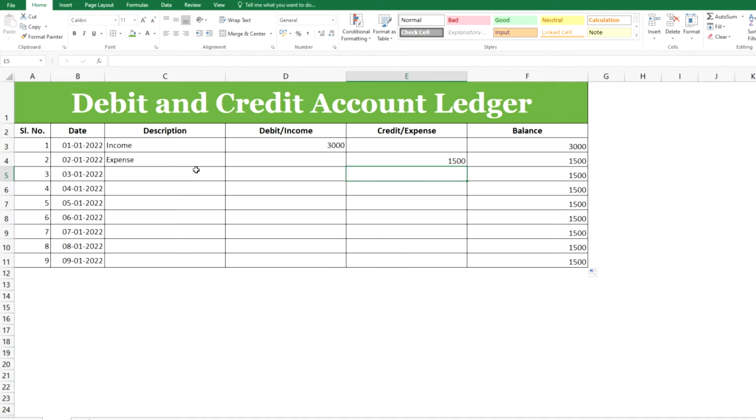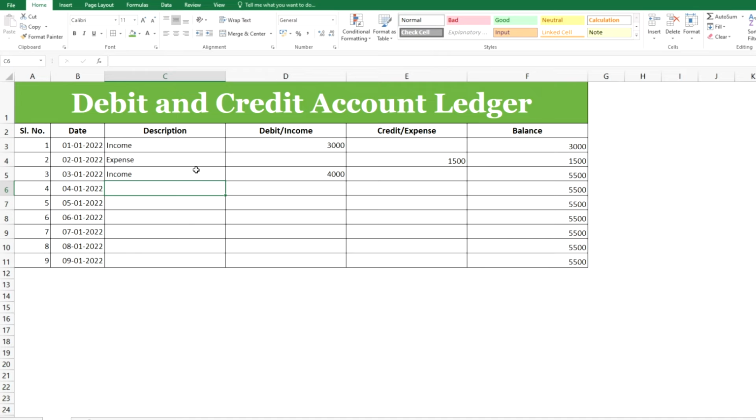So now we'll go to the description box again, and again suppose we have an income of suppose 4000. So this is what the balance cell is doing. So it is currently adding the previous balance into the current income, and it is also deducting the current expense. So it is showing 5500.